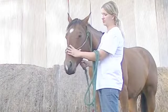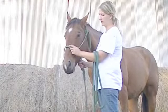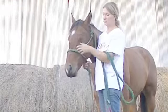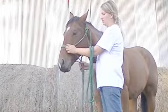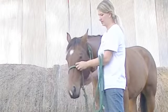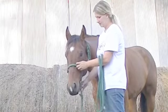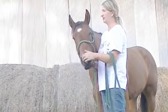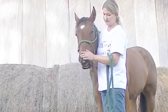One thing I like to do too is I like to make sure that I hold on to their halter over here too, to make sure that they can't just swing their head and hit me. Good boy. And he's pretty good about this already. I think he's had this done to him before.